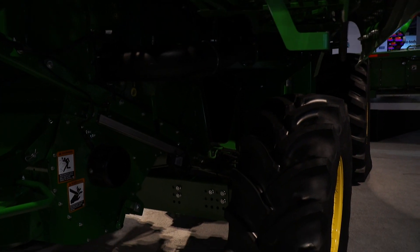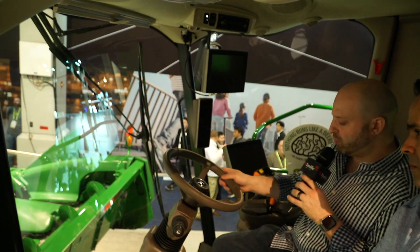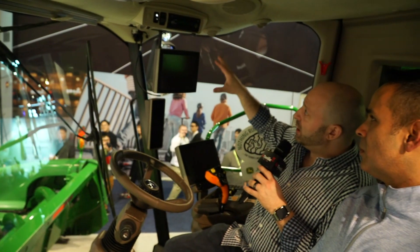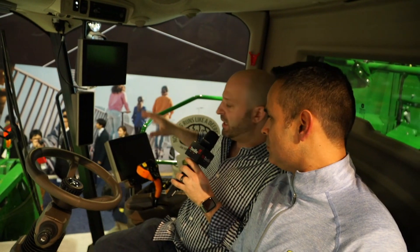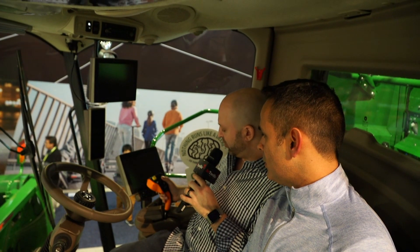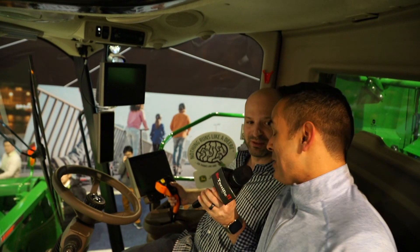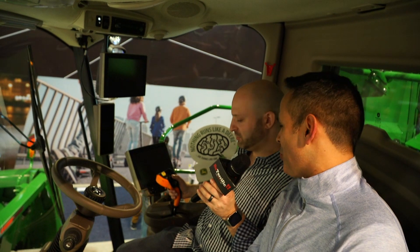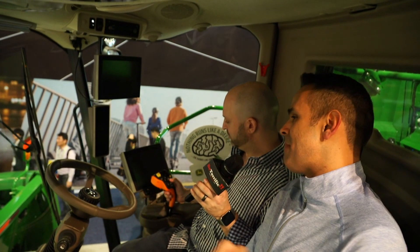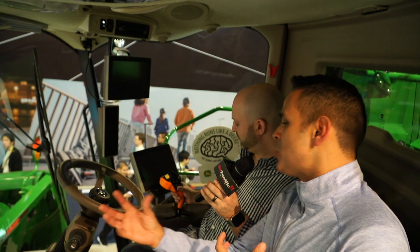How hard is it to drive this thing? Looking out, I think it would be pretty easy — you've got a big open space, a good windshield, a nice steering wheel. Not a lot of creature comforts, but you do have Bluetooth, air conditioning, and maybe a little defrosting. This joystick is called the hydro handle, and it basically controls both the speed forward and backward. All those buttons control some of the vehicle's functions.